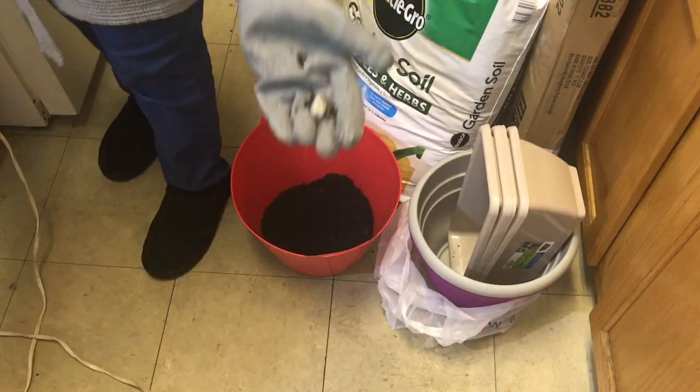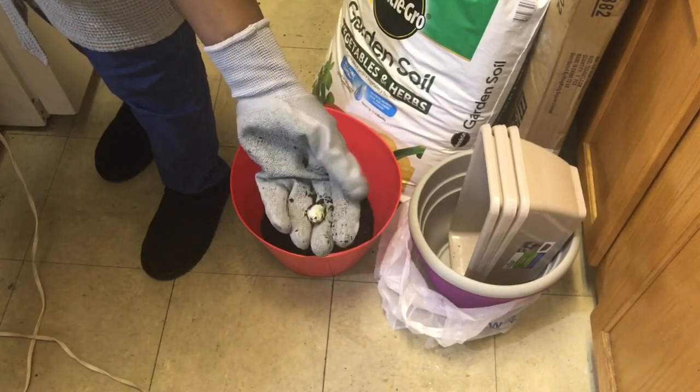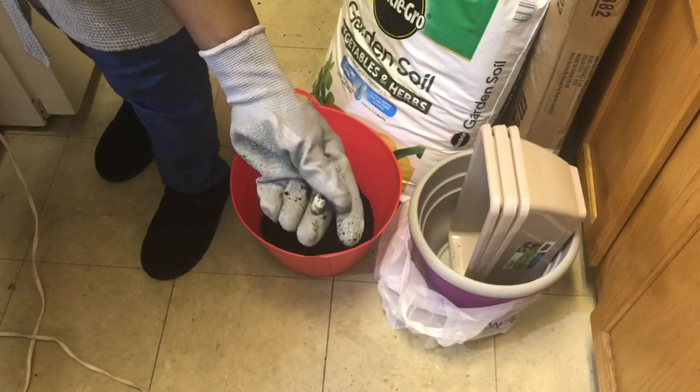And this is why I say it comes out of outside. This is a rock, all right? So go watch for things like that. You can toss that right on out into the trash, all right?